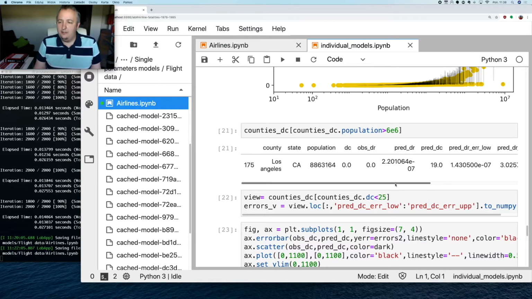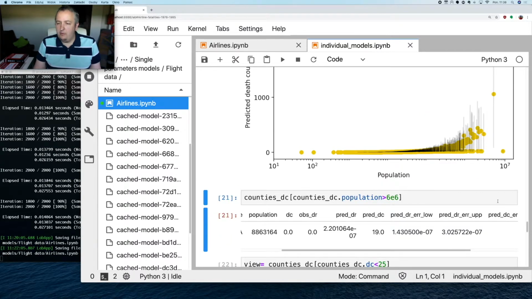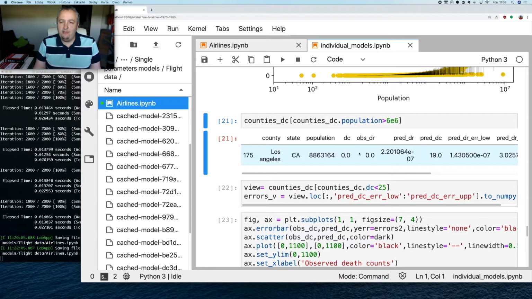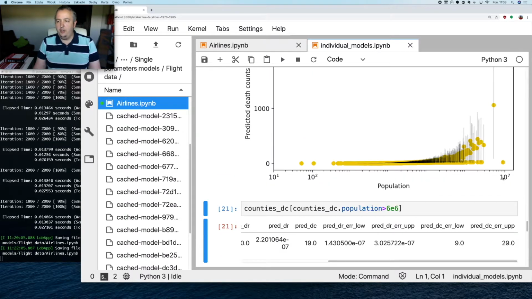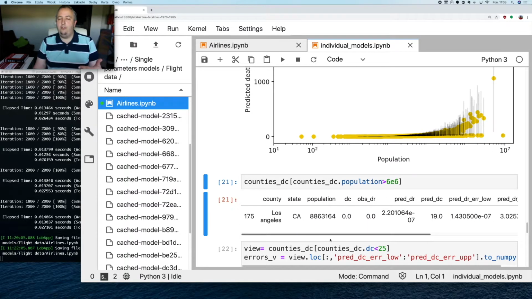And let's look at what this point is. This point shows that for a very large population, we have a very low predicted death count. Why is that? This is Los Angeles, and for Los Angeles we have no reported deaths of this cancer, which is evidently a missing data point. This is not the actual statistics; we just don't have the information about it. If we had just drawn all the data together in order to estimate our death count, there would be a problem, because that would make the situation more difficult.